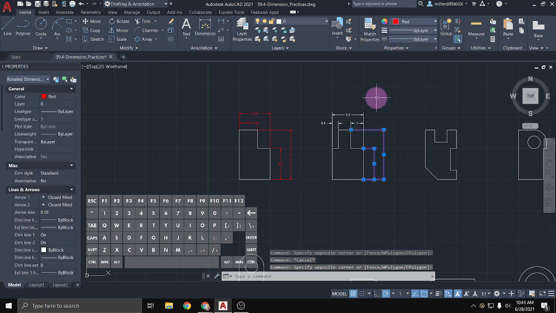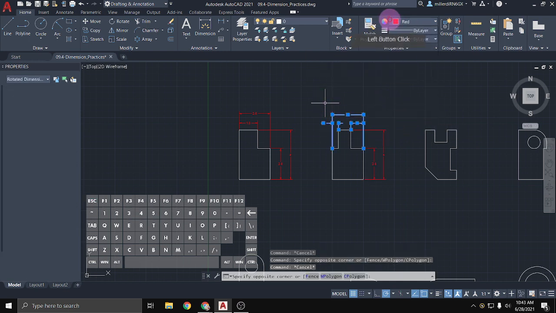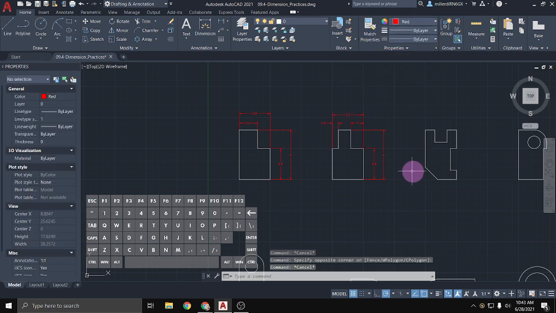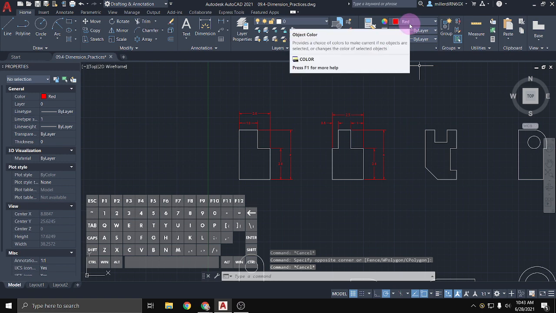However, if you switch that properties color over to begin with, and escape. So without having anything selected, if I switch this properties object color to, instead of being by layer, just being red, then dimensions will get placed in red automatically.